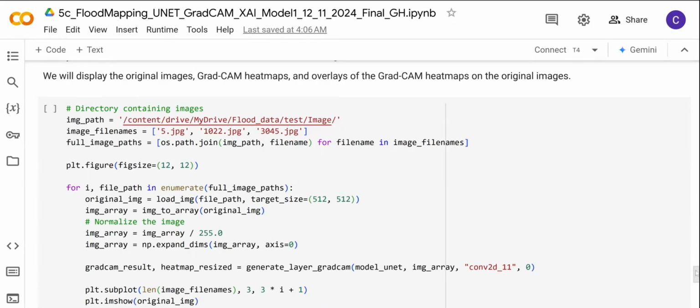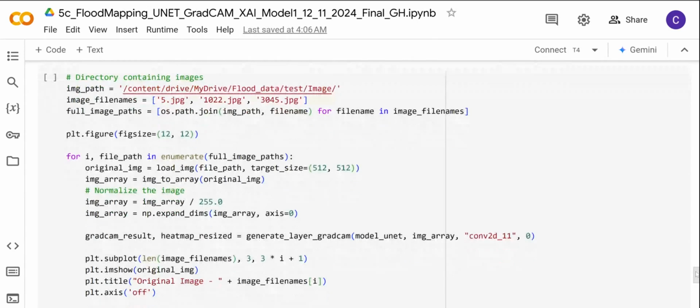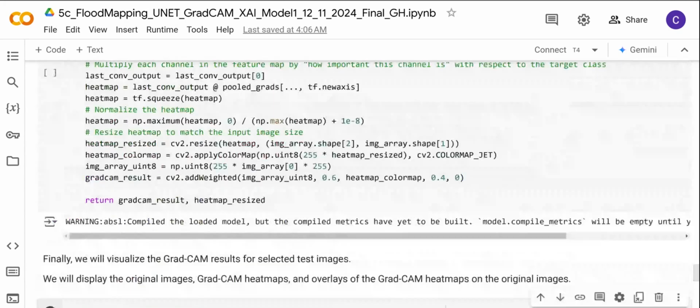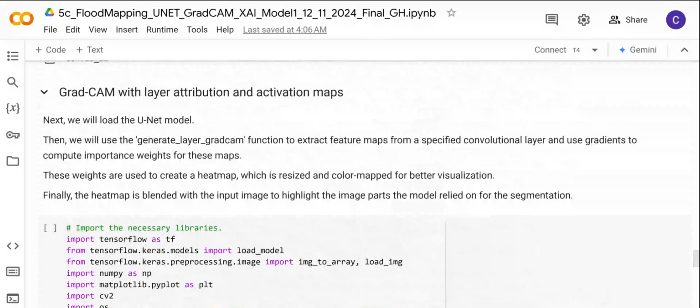Okay, so once we have this, we are also going to take the convolution layer that we want to analyze. Here I've selected this convolution layer, conv2d_11. So this is the one that we are going to check. Where is this coming from?